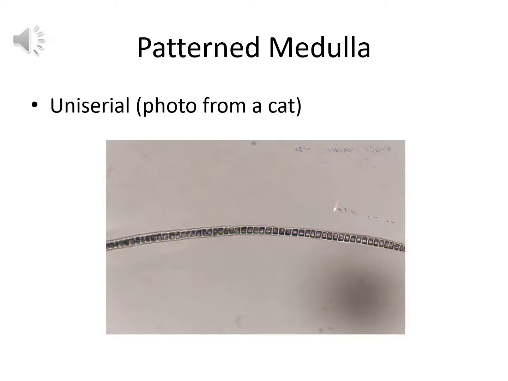So here we see a nice uniserial ladder pattern from a cat. So we would expect the coronal pattern for the cuticle, but here we're really looking at the medulla, right? We can't get a good sense of the cuticle because it hasn't been stained in a way to make the cuticle really pop for us, but the medulla is very, very obvious, and this happens to be a uniserial, meaning a single ladder rung system for a cat hair.